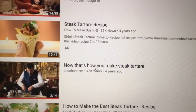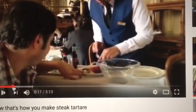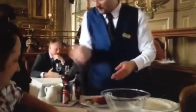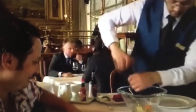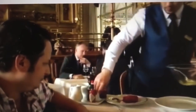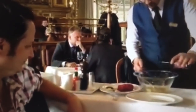Here's one where they actually make the steak tartare in a super fancy French restaurant. See, the guy picks out what he wants. There's the raw egg yolk. Dijon mustard, pepper, the salt. Now, this fancy French restaurant here where this guy's preparing it in front of you, this is not some cheap shit here. This ain't Denny's. This is a fine dining establishment in what looks to be France.